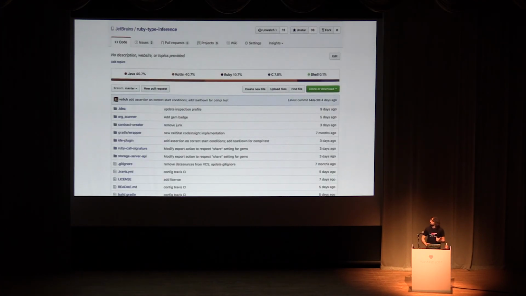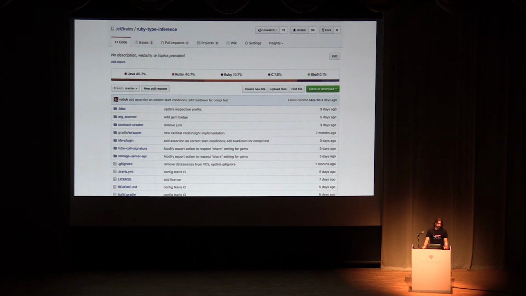And yeah, talk is cheap, show me the code. This is our repo, JetBrains/ruby-type-inference. It consists of several parts. One of these is the argscanner gem, which uses TracePoint to collect the data.